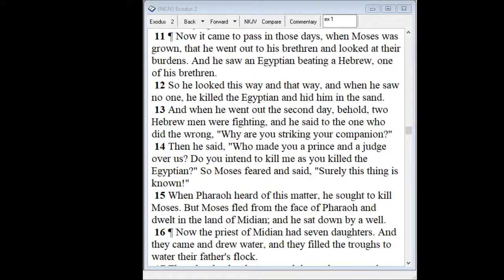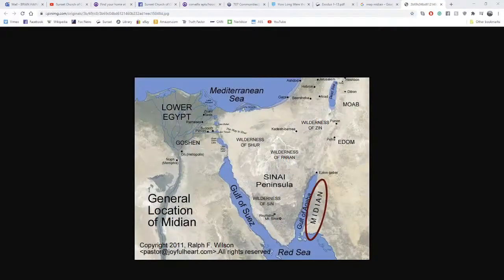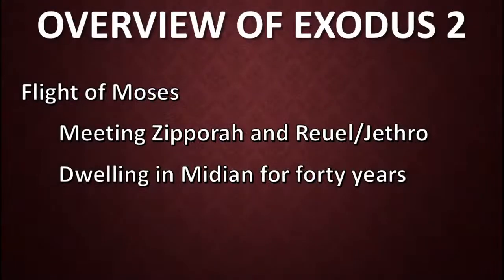I wanted to show you a picture really quickly of the area of Midian to give you a sense of where he was. And to some degree, the idea of Midian is not entirely known. Here we go. So I've got a little bit of a map here for you to consider. As you look at this map, you see Midian way down south of what is Israel. You know that Israel was up in this area. And it comes down here to Midian, which is the place where he's going to live with his father-in-law, Jethro. So these are the things that we are considering in his life and what he does.